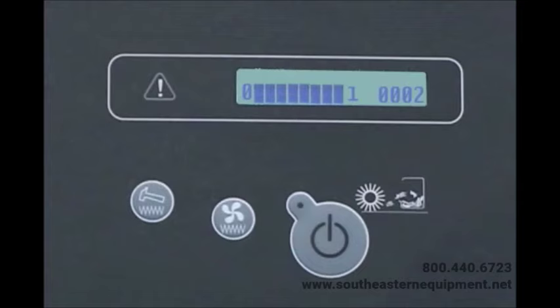In the upper portion of the operator's control panel is a liquid crystal display, or LCD. The fuel level is displayed on the left side of this LCD. The fuel indicator consists of a series of indicator bars located between digits zero and one. As fuel is depleted from the tank, the bars disappear from the display until no bars are showing, indicating that the fuel tank is near empty. Refill the gasoline or diesel fuel tank as soon as possible when there is only one bar left on the indicator.